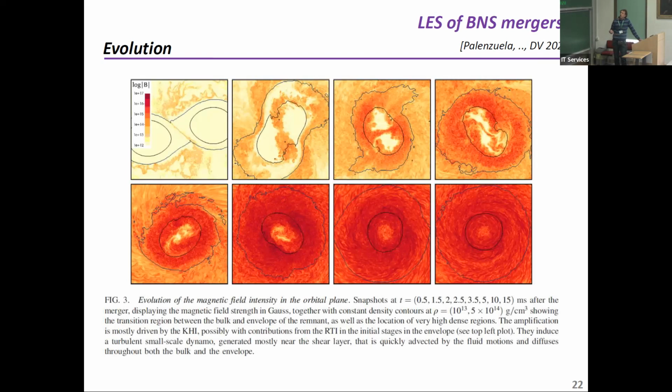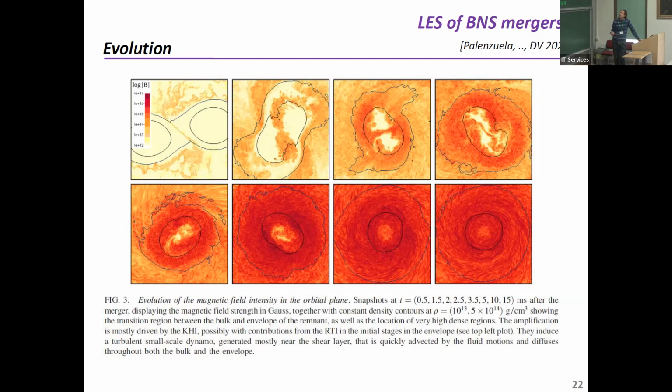Here it's a very high resolution simulation where you can see more of the dynamics. Again, you can see when the two stars are merging, you have the development of this shear layer, then the orbital movement drags around the magnetic field, and then it slowly fills the remnant. The last part to be filled is the highest density part.